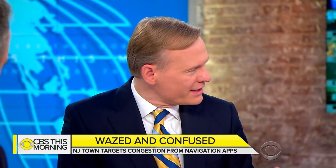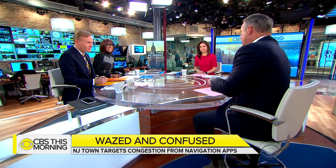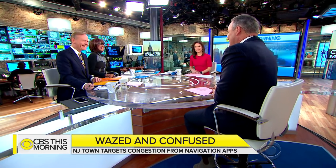I felt like Waze has gotten less brilliant than it originally was. Less efficient? Yeah, it's not getting me to those secret side streets nobody knows about because everybody knows about. Leonia doesn't want them sending it. That's right. And the mayor's really looking out for his citizens. Good for him, yeah. The Secret Streets of Leonia.